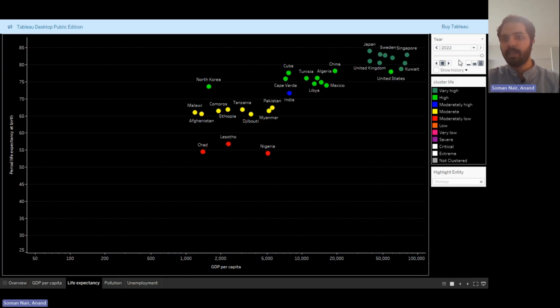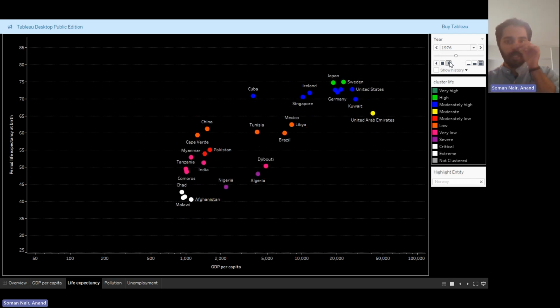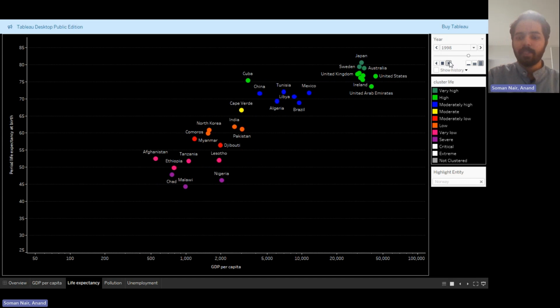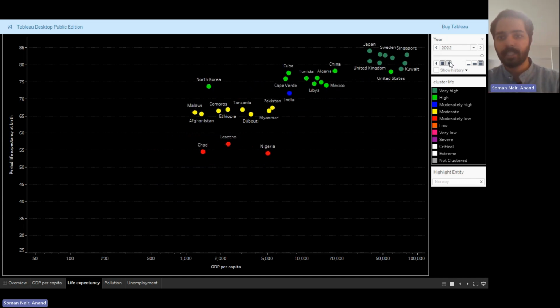So similarly, we'll play one animated video here. So if you see, the country having much higher GDP per capita has a higher life expectancy rate, which is expected and predictable. But could you identify the highlight and star of the show? That is Cuba. If you see, Cuba has a GDP per capita of only 7,000 and life expectancy of 77, which is comparable to the life expectancy of the United States, but with a GDP per capita just one tenth of that one.